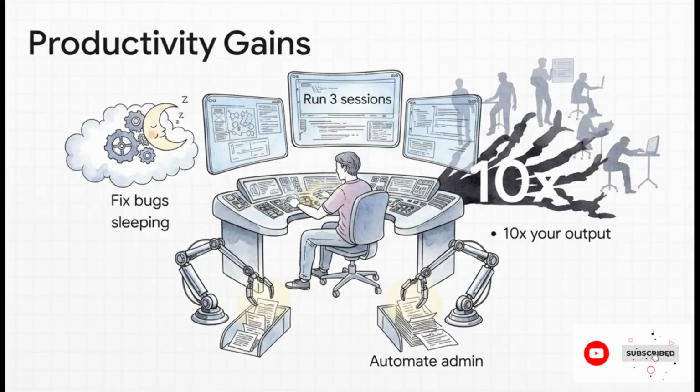Section 5. The AI First Paradigm Shift. When we take a step back and really look at the actual tangible outcomes of adopting this kind of architecture, it's just wild. With Claude Code's project organization, you can comfortably run 3 completely separate project sessions simultaneously right on your screen. You've got routines working in the cloud while you're literally fast asleep. You are effectively taking a one-person solo operation and scaling it up to a 10-person output. Why? Because you are successfully automating up to 80% of your routine business administration. You're just not doing the manual grunt work anymore. You are managing the systems that do it for you.